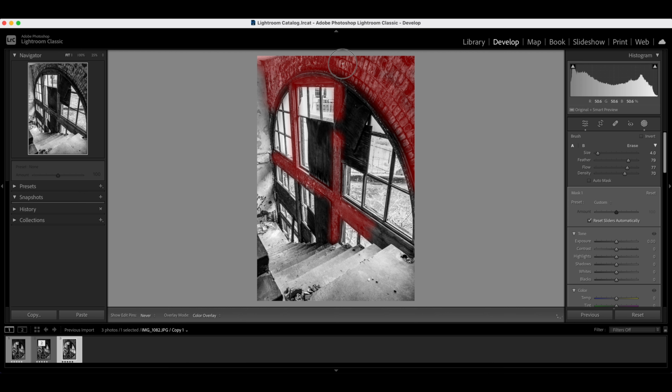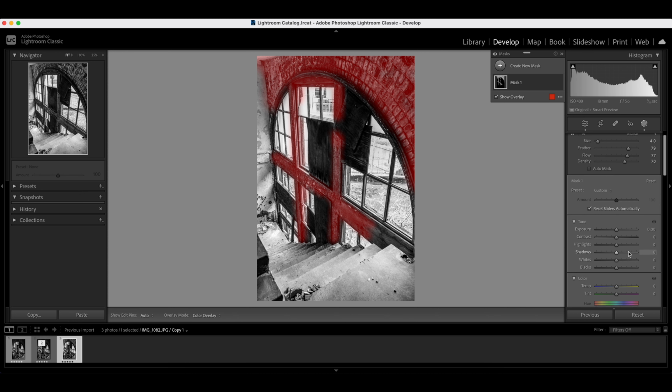Okay, and as I said, if you were really doing this to be your final image, I would fine tune this a lot more. But generally speaking, you see what I'm going for. These are the sort of areas that I want to improve the texture. These parts of this wood here, so I'm going to do that. Okay, great. And then when you're doing a mask, you can then adjust the exposure, all your stuff, but it's only going to be in that masked area.